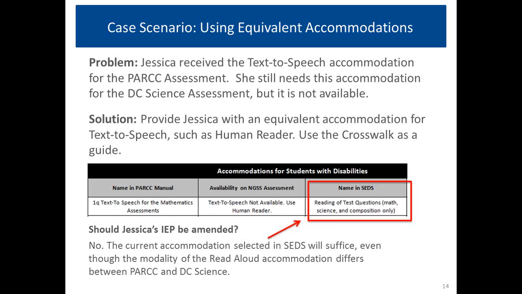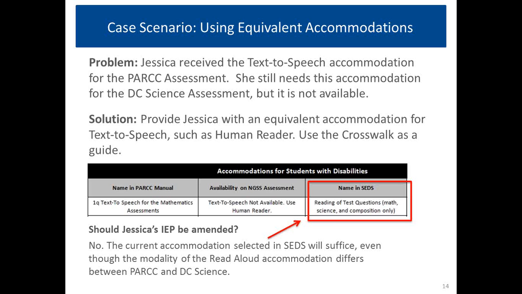Here's a case scenario. Jessica received the text-to-speech accommodation for the PARCC assessment. She still needs this accommodation for science, but it is not available. What should you do? Well, you will provide Jessica with an equivalent accommodation to text-to-speech, such as human reader. And you can use the crosswalk as your guide if you need it.